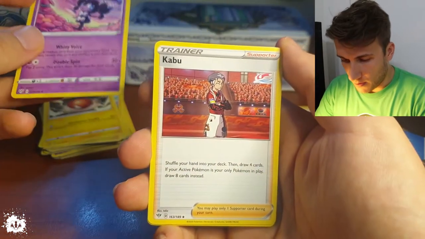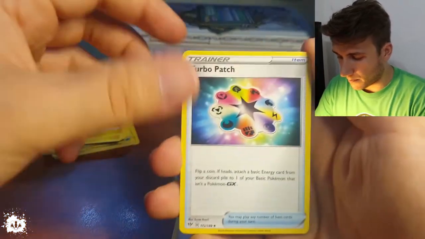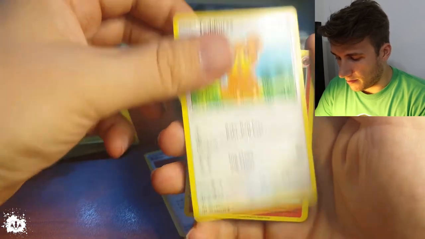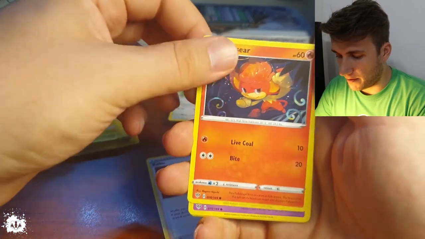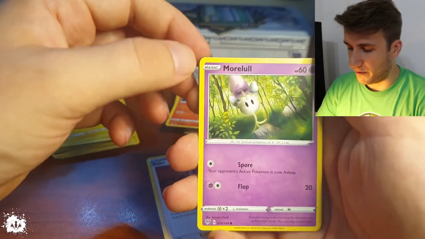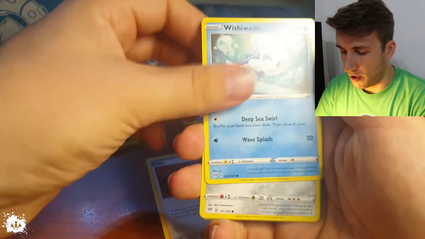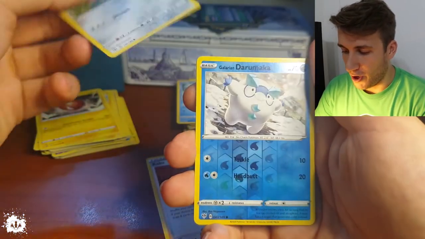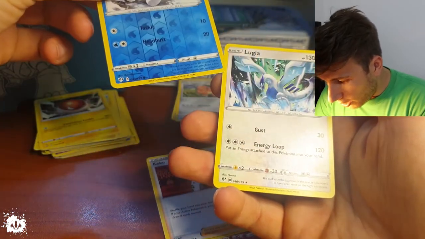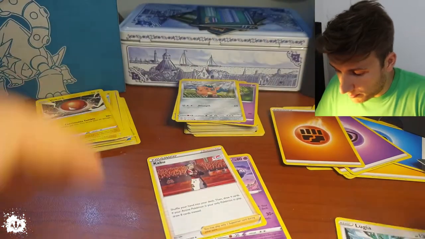Gothita. That's Rebel Clash, right? Kabu. Tour patch. Teddy Ursa again. Great artwork here. Pawniard, so sneaky. This guy is sneaky, you know. Is this Immortal? Like, this is probably the first one I'm seeing this. Wishy Washy, crying for crying out loud. Galarian Darumaka, and Lugia Rare. Well, I enjoy this one.